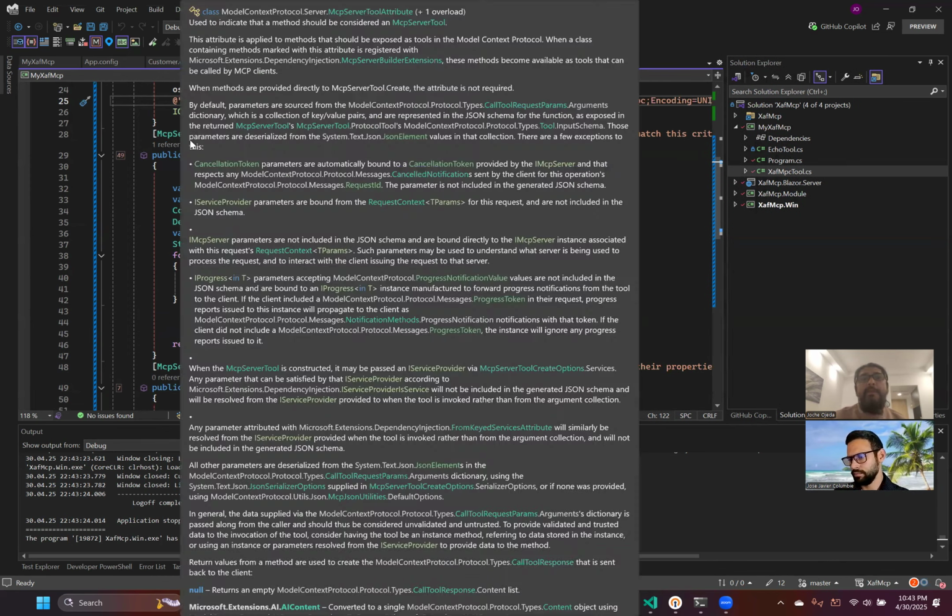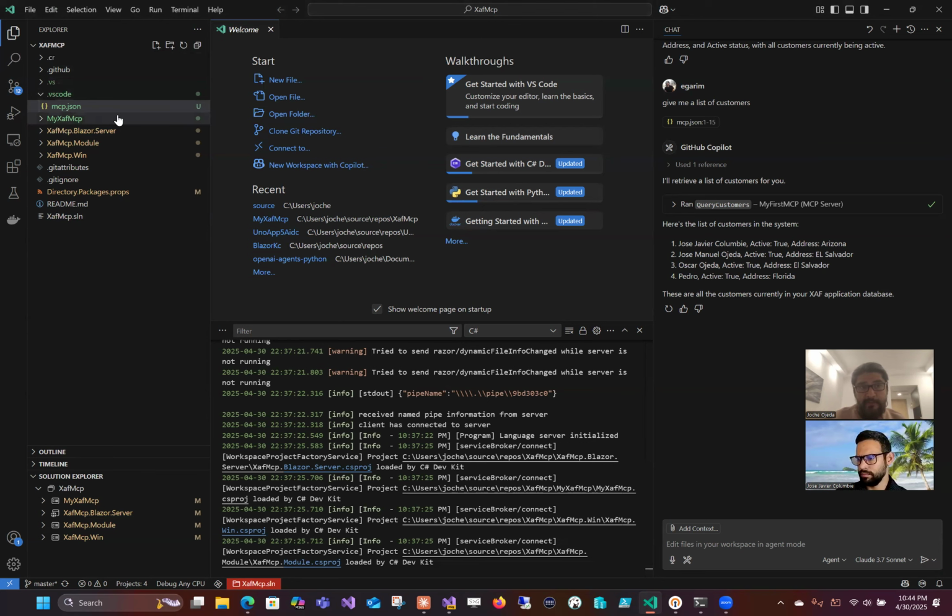This can be used in Visual Studio, but this tooling also always comes first to Visual Studio Code. In this case, I have this instance of Visual Studio Code Insiders. Once you open the solution where this server is, it discovers it. Here you see that the server is running.